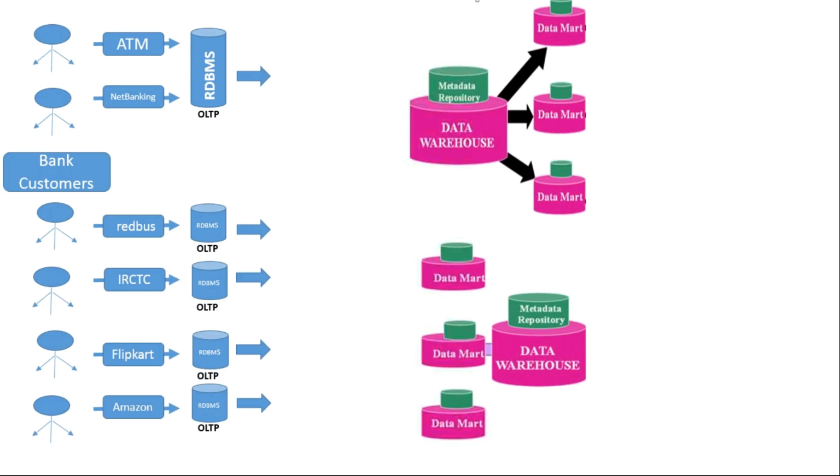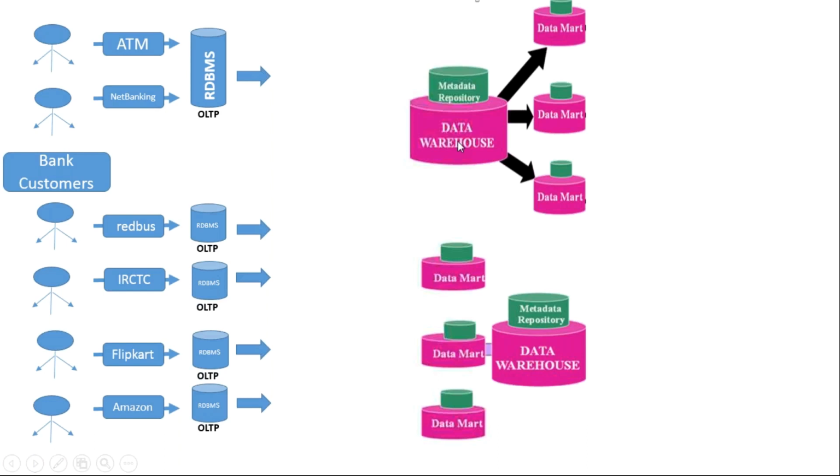So the data warehouse can be built in two ways. That is the reason we see two images here. One is top to bottom, and the other one is bottom to top. Means two things are here: data warehouse and data mart. Once you construct the data warehouse and divide it into data marts, or you have data marts and you get them summarized into a data warehouse. Two things.